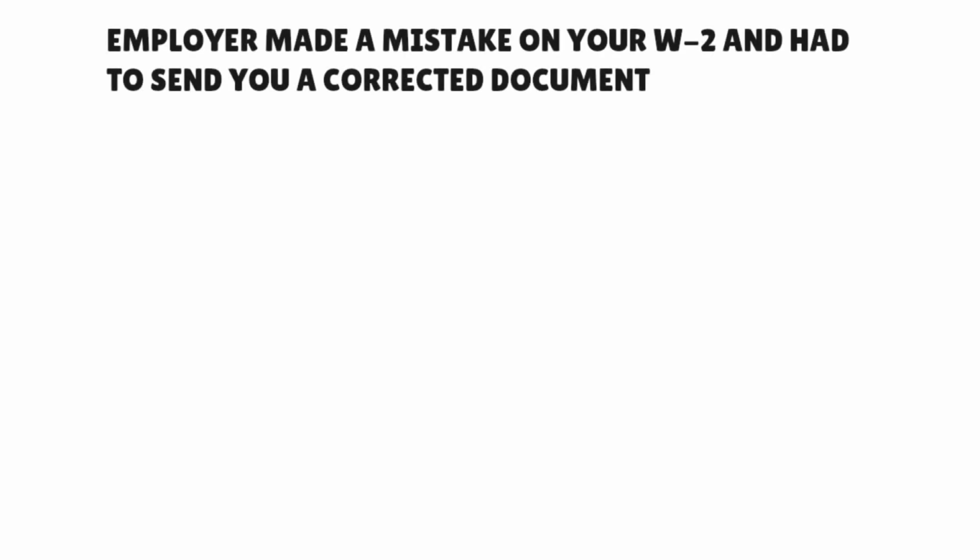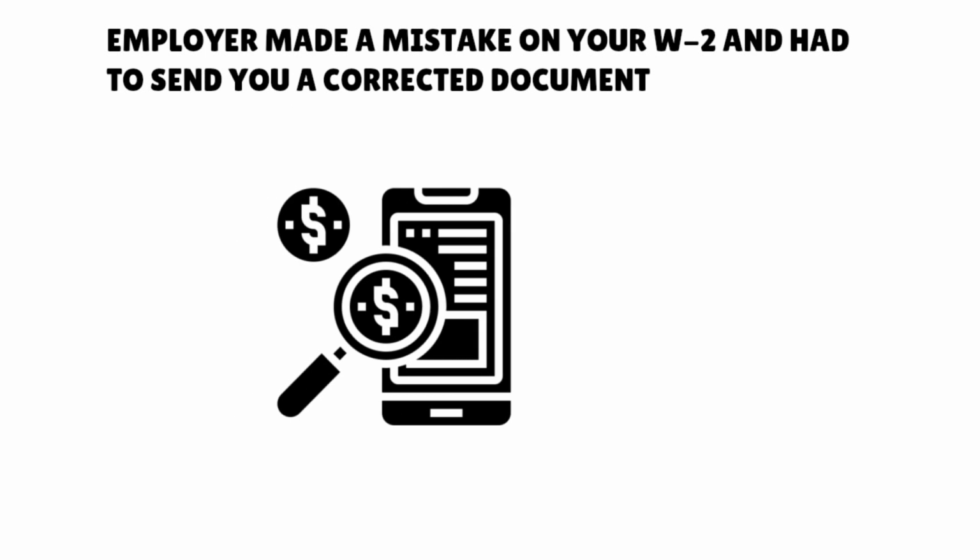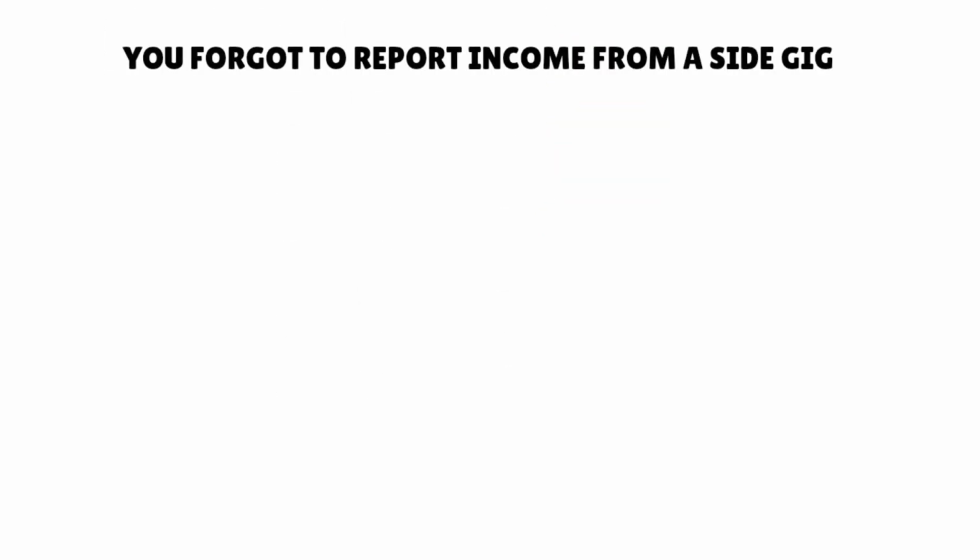You can also file an amendment if your employer made a mistake on your W-2 and had to send you a corrected document, right? People make mistakes and so do companies. If the payroll department made an error on your W-2, it'll have to send you a corrected form. When you receive the new W-2C, it will display the previously reported information next to the correct information to let you know what needs to be corrected. If the numbers changed and you already filed your return using the incorrect W-2, you will have to file an amendment.